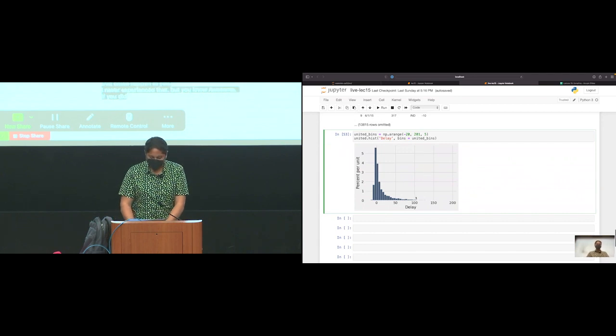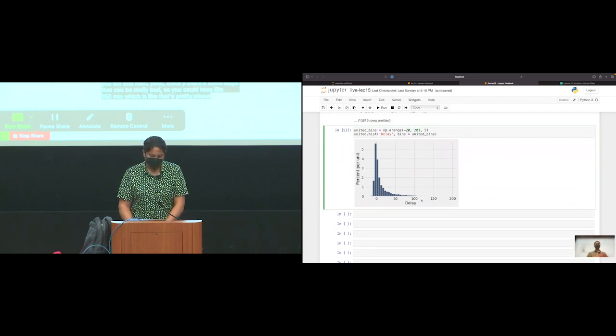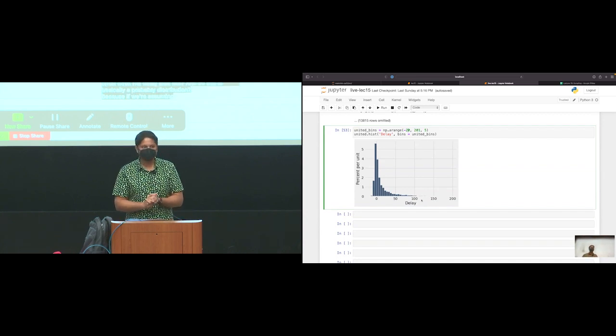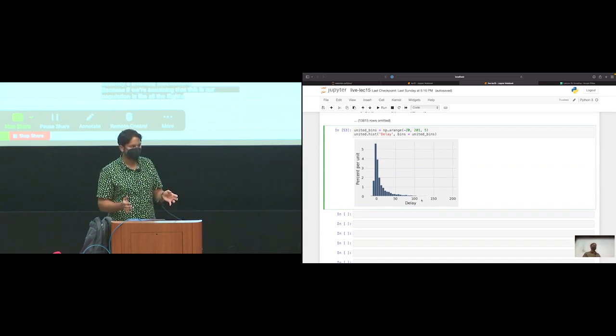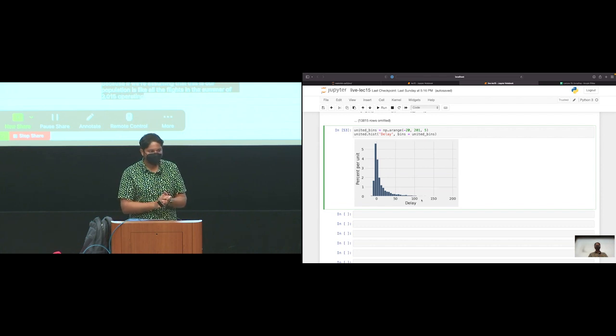And then, yeah, there are some delays that can be really bad. You could have like 150 minutes, which is pretty delayed. Anyways, you can get a sense of the general shape of the data here and what the delay looks like. This is basically a probability distribution, because we're assuming our population is all the flights in the summer of 2015 operated by United, and I have that data here. That is my population. There's no sampling being done here. But if I wanted to sample from this, I could.